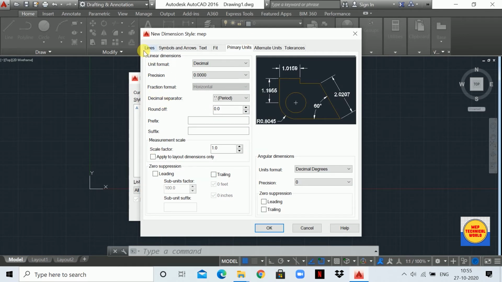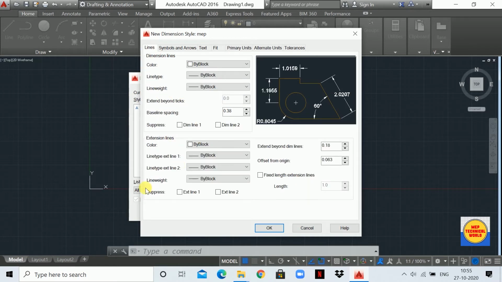There are so many tabs at the top of this window. First click on Lines. There are two kinds of lines over here, dimension line and extension line. As you can see, these two lines are the dimension lines and these two lines are the extension lines. Now I'm going to set up some parameters of these two lines.